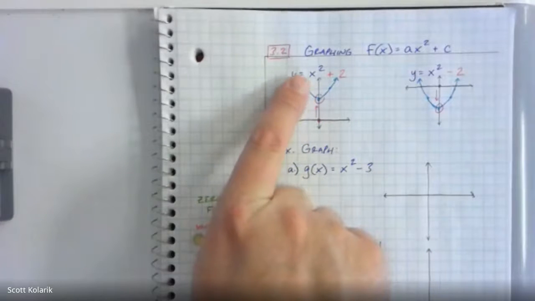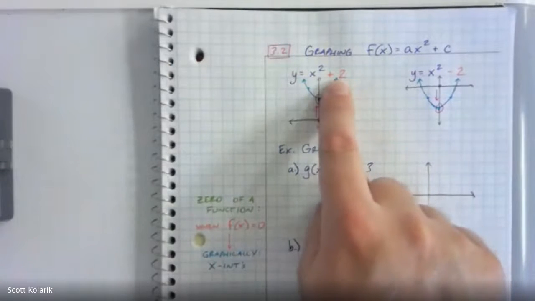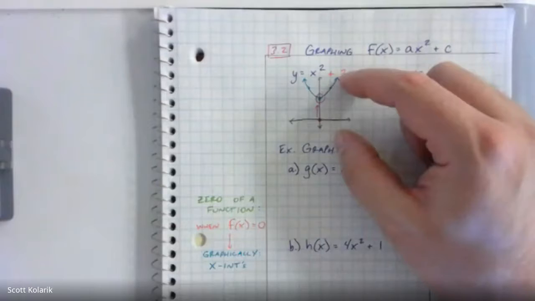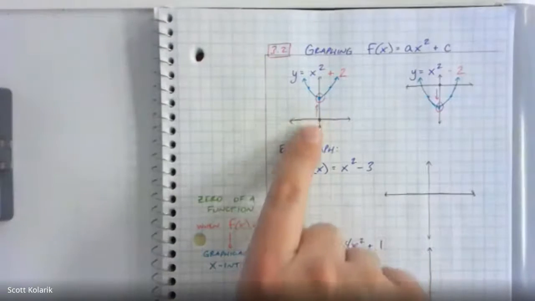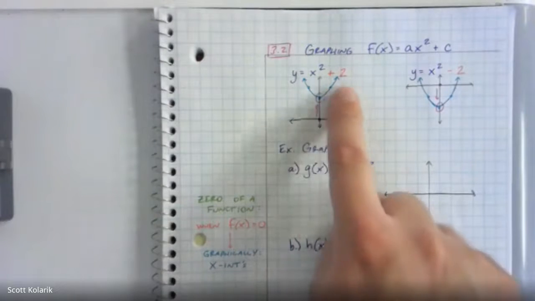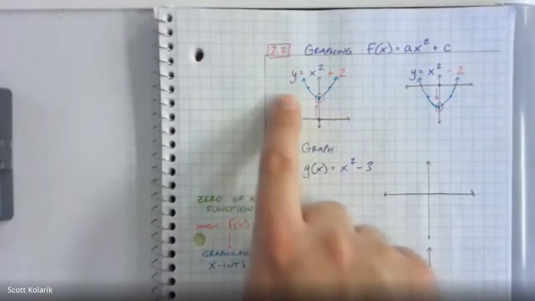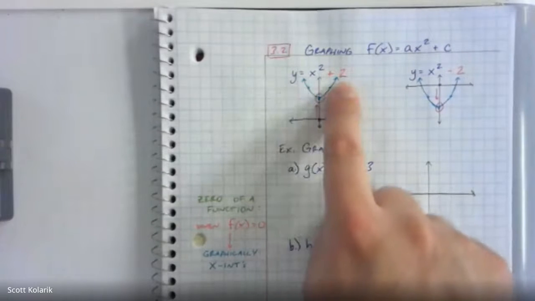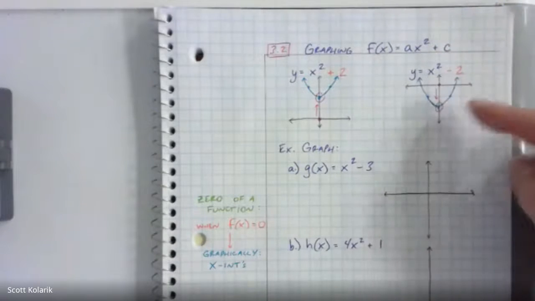So for instance, in these two examples here, that x squared, that general parabola, and technically there is an a in front of that x squared, it just happens to be 1. But that +2 tells me that I'm going to take the x squared graph and move it up 2 units. And you can see that here with the vertex, how it would have been at 0, 0, but that +2 took that vertex and moved it up twice. So that's the new position of that x squared parabola. In this one, since it was -2, it moves down 2 units.